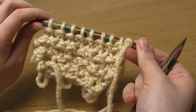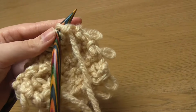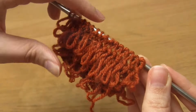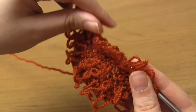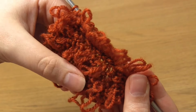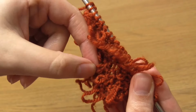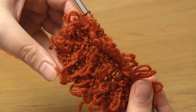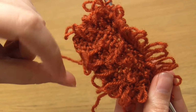In my opinion, a loop stitch looks a lot better if you do it every stitch rather than every other stitch. This is particularly true on thinner yarns, as demonstrated here. The top row is where I've done a loop stitch on every stitch, and underneath that I've done particularly small loop stitches by either wrapping the working yarn around a cable needle rather than my thumb, or by simply tightening the loops. And I made these every other stitch.